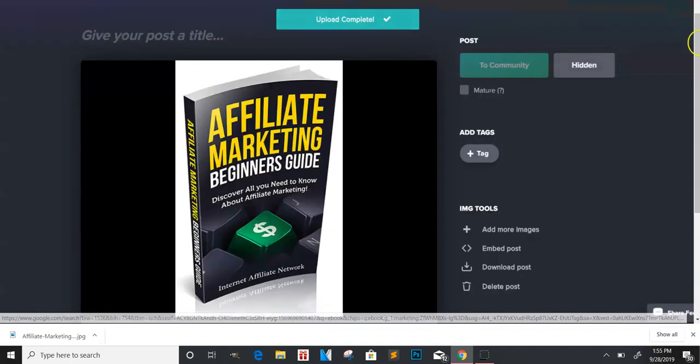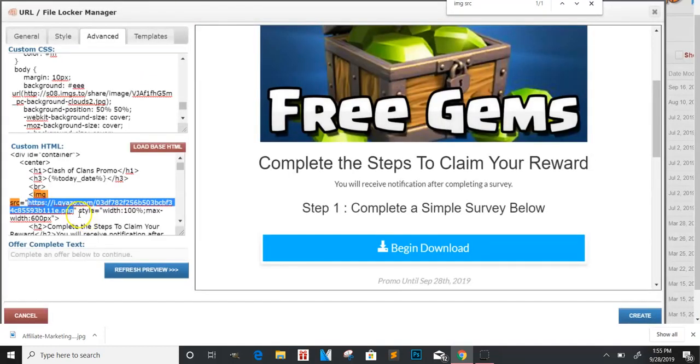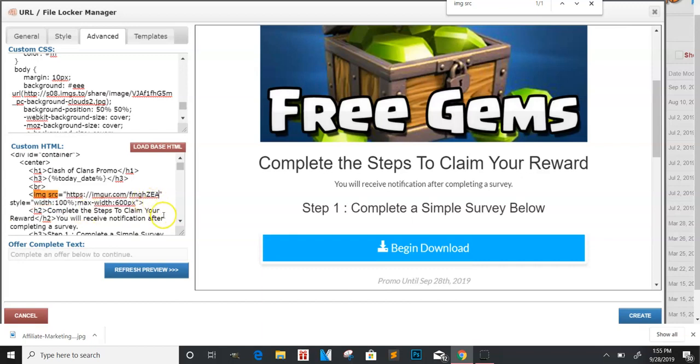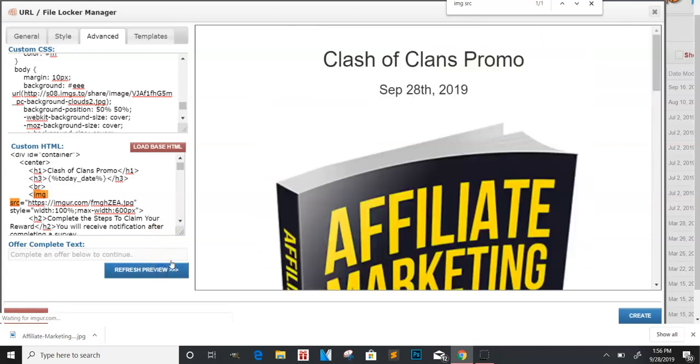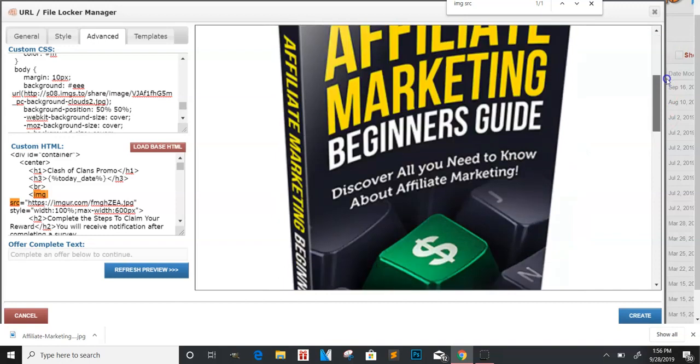I'll add that. And then what I'll do is copy it. I will go to Cpagrip. I would delete this code here. So watch this. Delete. And then Control V to paste mine in there. And then I will put dot. Now, if it's a dot JPEG, you put dot JPG. Or if it's a dot PNG, then you'll just put dot PNG. Refresh. And bingo. Right? So now the book is there.